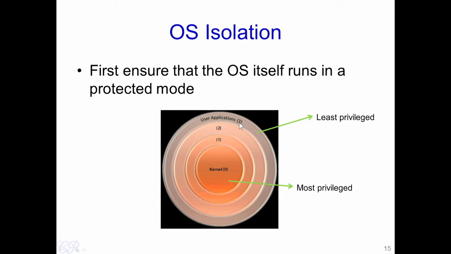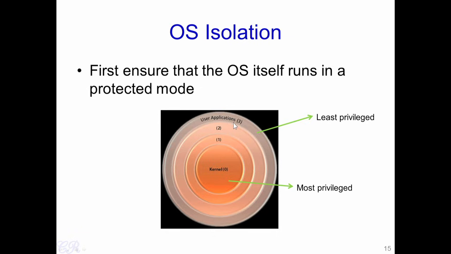So in modern operating systems like Linux, which run on Intel processors, the third ring, that is ring 3, is used by the user applications. So this is the least privileged ring, and it ensures that applications that are executed in this ring do not have access to the kernel. That is, an application running in this ring under normal circumstances will not be able to view or determine anything about the operating system.